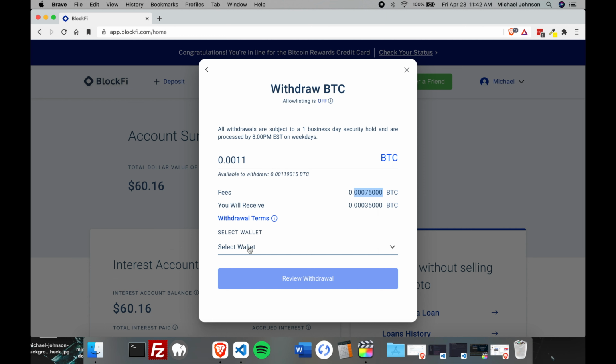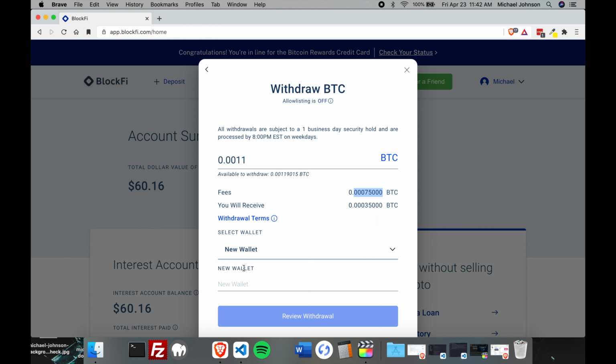And then you have to decide where you want this money to be withdrawn to. So what you're going to do is click select wallet. I currently don't have any wallets in my account, but I'm going to click on new wallet.